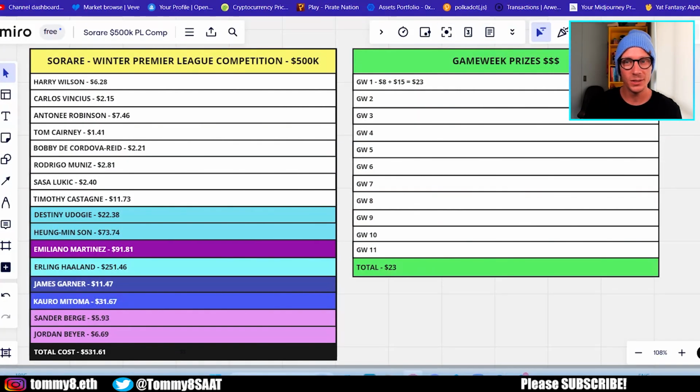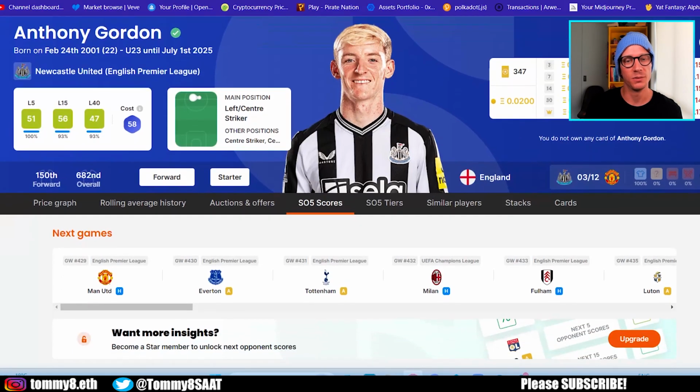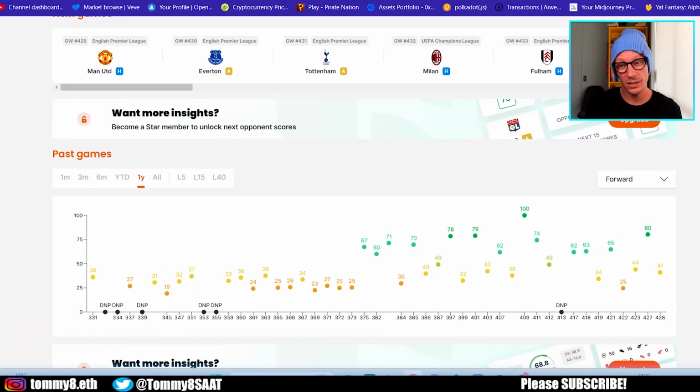And the last thing I'm going to do is leave you with someone that I've been scouting, and that is Anthony Gordon from Newcastle. This guy has been doing really well recently. He's impressed me. If you go on his scores, they started off not doing very well, but recently, this is his last however many games, he's been getting some really good scores. And he did really well against Chelsea.